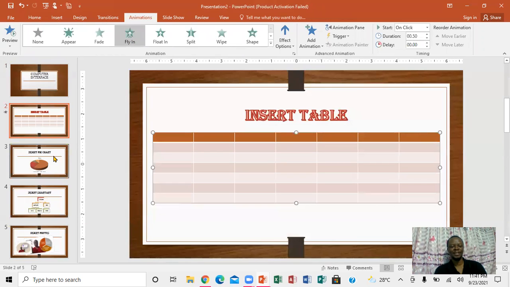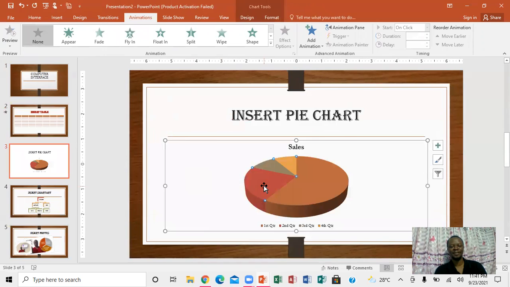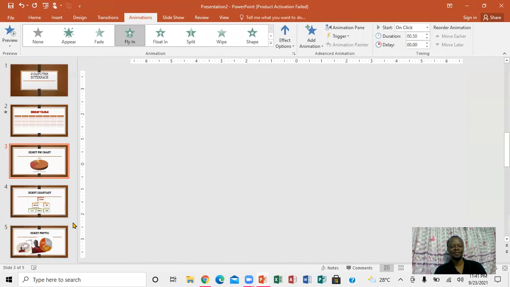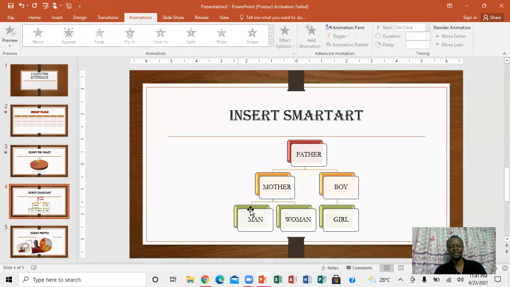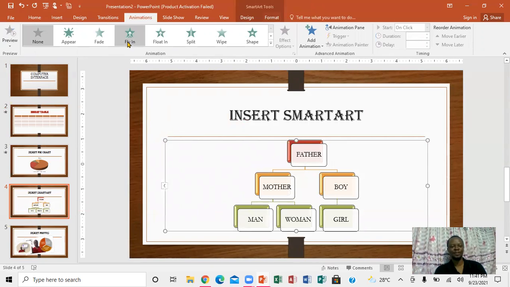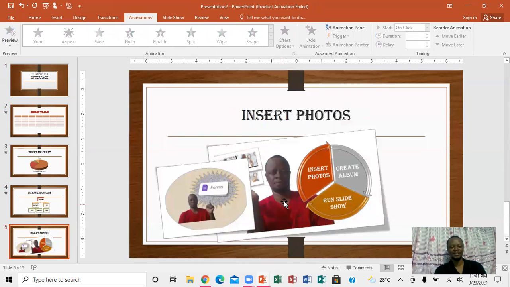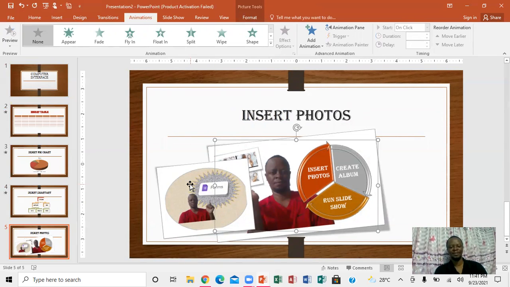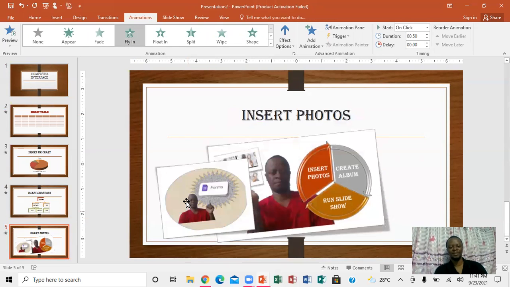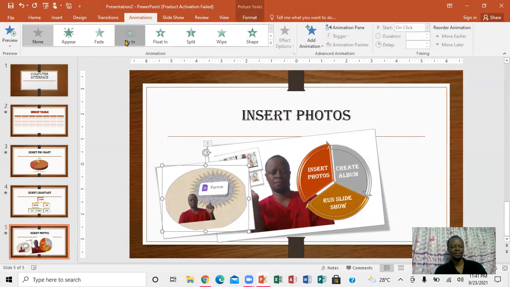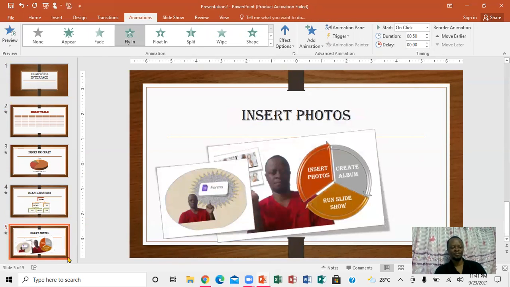Right. I'm going to click on the next slide. Click on that one. Click on all the slides. It is upon instruction. Click on that one. I'm going to click on this particular slide and do the same thing. Right. I'm going to do the same thing. Same thing for this one. Nice, wonderful. So we do all of that now.